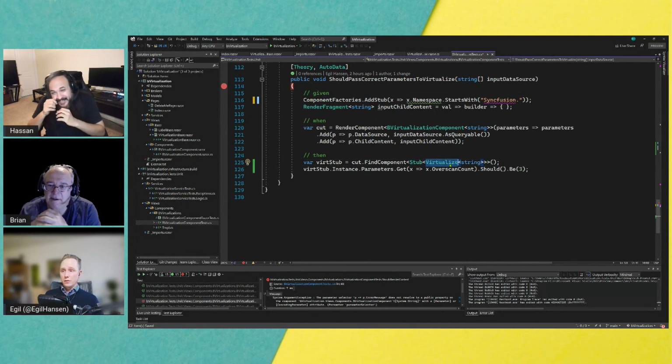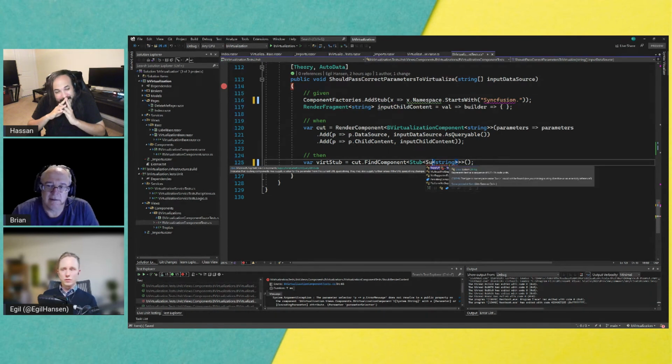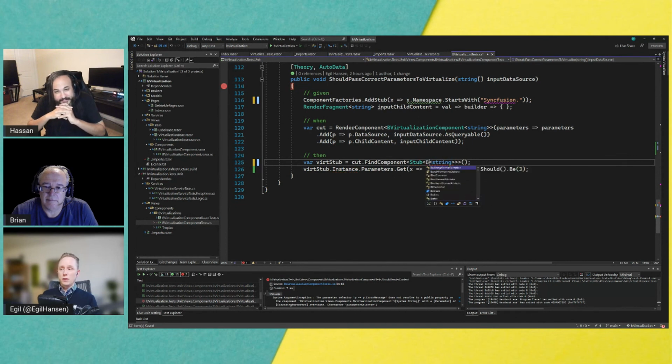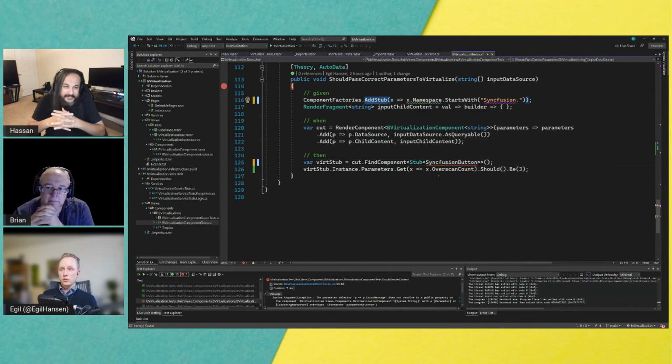And then you would still do this down here. Then you would still say, well, I'm going to find my component, I don't know what, I haven't used Syncfusion's components. I'm sure they're great. Oh, they have SfGrid and all that kind of stuff. They probably have a button, right? So you would go in and find the Syncfusion button. I don't know what it's called, but something like that probably. And that would be in the tree. So you can also stub like that. And obviously you can go ahead and create your own. And now I'm trying to undo all my squigglies here. So there's a bunch of ways of going around that.